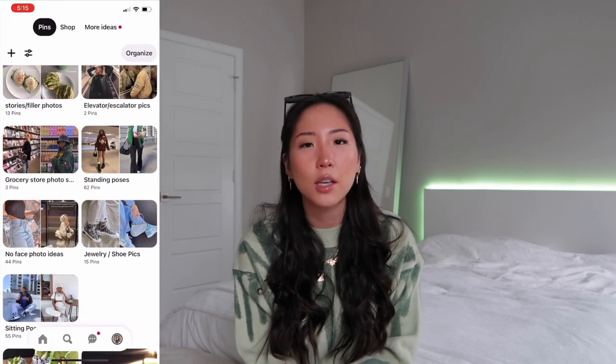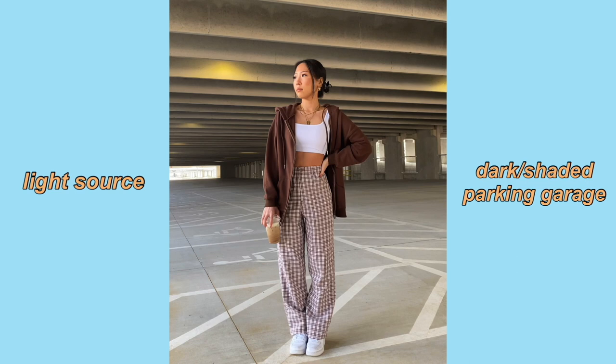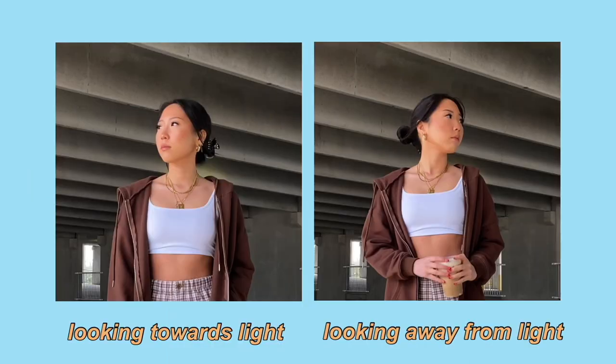For poses, that's something I personally still struggle with, so I always use inspo pictures to plan them out. I've seen so many TikToks on go-to poses — whether standing or sitting — and I have an entire Pinterest board of pose ideas. Another tip related to poses: if you don't know what to do with your hands, holding a prop really helps it look less awkward, whether that's holding a coffee or sunglasses. And for the face, always look towards the light source — for me it really emphasizes my nose contour and looks better.